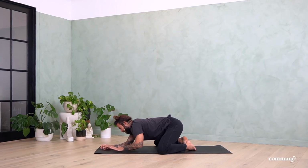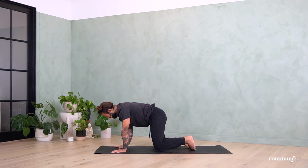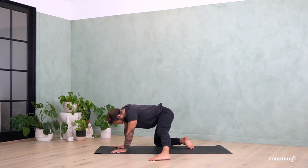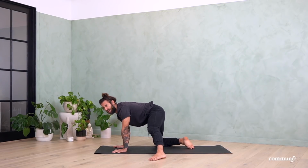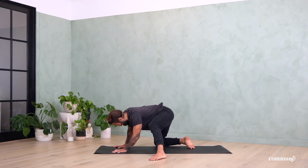On your inhale, pull forward onto hands and knees. Keep your right knee where it is, though, and swing your left foot out wide. And then circle through your hips here as you circle your shoulders over your wrists. Your left leg can stay straight if you want. It can also be bent. You can just kind of mosey into some different space here.